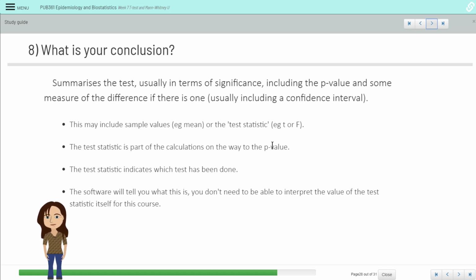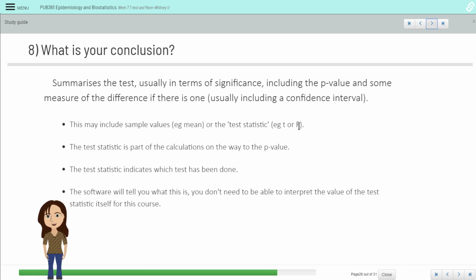They'll also give the p-value. Now, I've put a few notes in here about this test statistic. I will be pointing this out for every test that we do. If you've done tests by hand in Sci 110, we didn't do any by hand, I think, in PB 708. But if you've done some tests by hand in a previous course, you may have calculated these test statistics and then compared them with tables of values to find the p-value. We're letting the computer do all of that work for us.